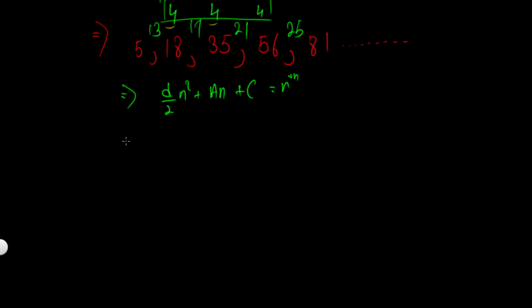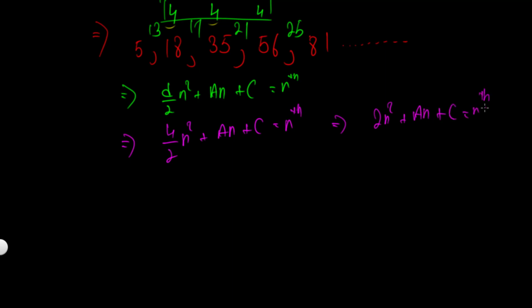So therefore, our equation would be 4 divided by 2, n² plus bn plus c, is equal to your nth term. Simplified, this gives us 2n² plus bn plus c is equal to your nth term formula. Again, we will just set up two equations, a simultaneous equation situation, and solve them. You don't need to use the first and second term. You can use any terms to set up your equation, as long as you have two equations, you're golden. So I'll just use the first and the third term.